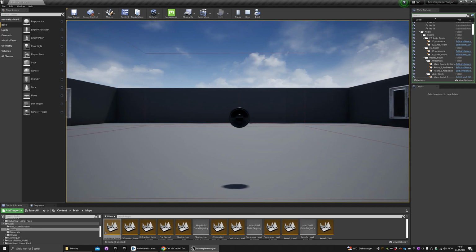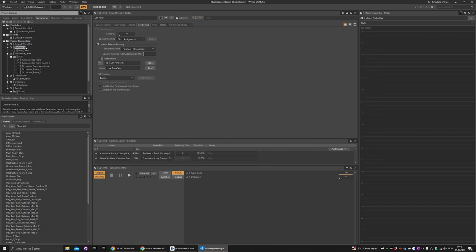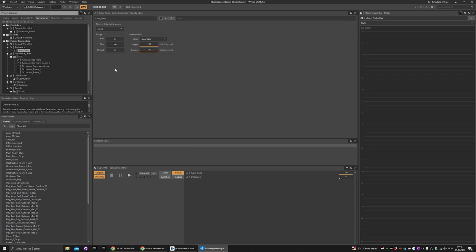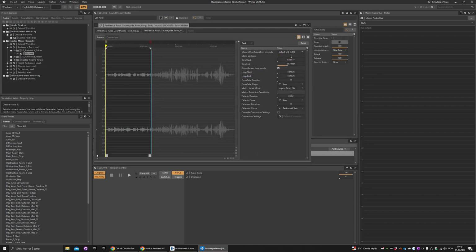Now that we have a working emitter in an ambient zone, we can look at how I implemented audio directivity or directionality as a result of the player's orientation inside and outside it. In Wwise, I have set the attenuation curve for the ambient bed. However, I have also created an RTPC that controls the directivity of the ambient bed. In this case, the audio file is a stereo file, but you can also use a surround format if you want to.